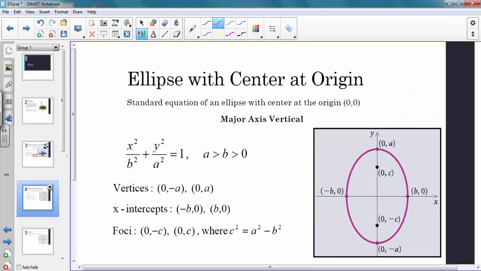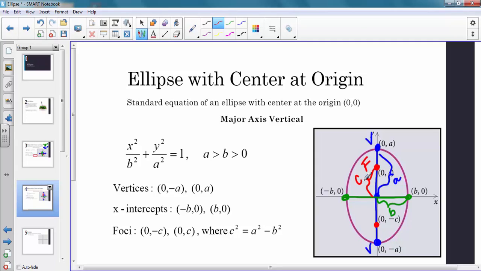Then we have the ellipse, still centered at the origin, with a vertical major axis. So this time our major axis runs this way. Here are our vertices, from the center to our vertices represented by the letter a. Then we have our minor axis here connecting our two co-vertices, again from the center to a co-vertex represented by the letter b. And our foci are now located here and here. So if you can see what's happening between the previous example where the major axis is horizontal and now our major axis is vertical, the foci are always going to be located in the same direction as our vertices. And again, the distance from the center to the foci is represented by the letter c.